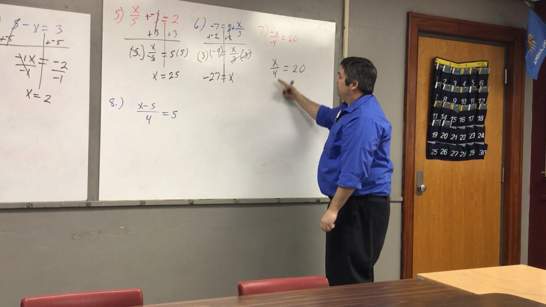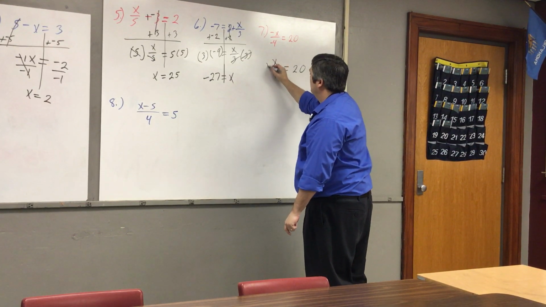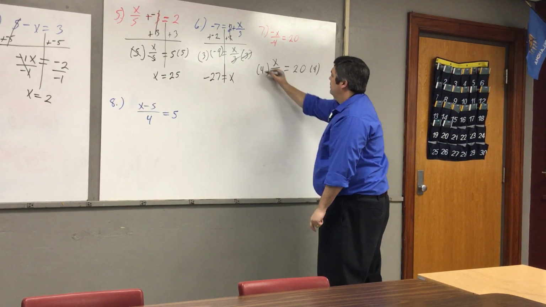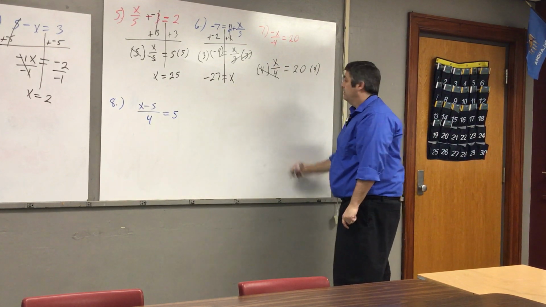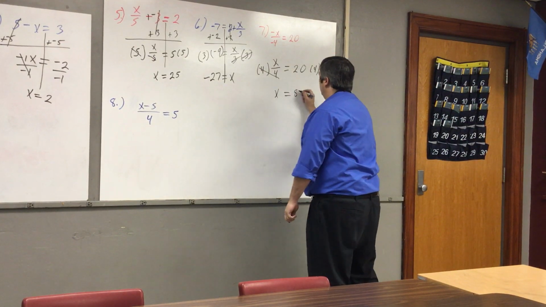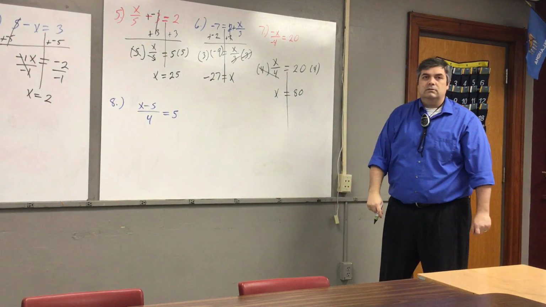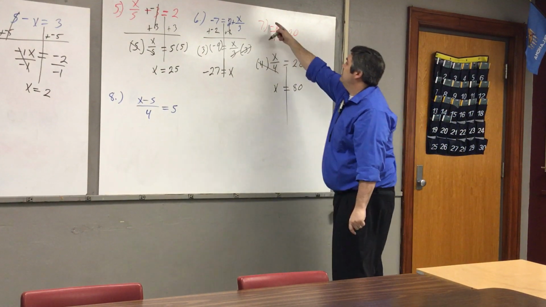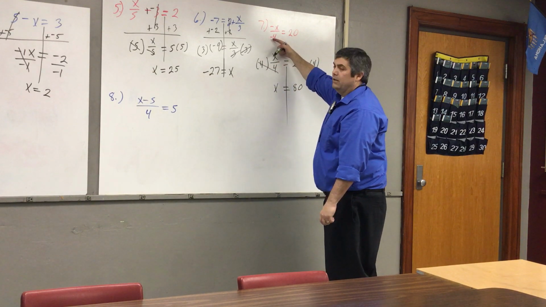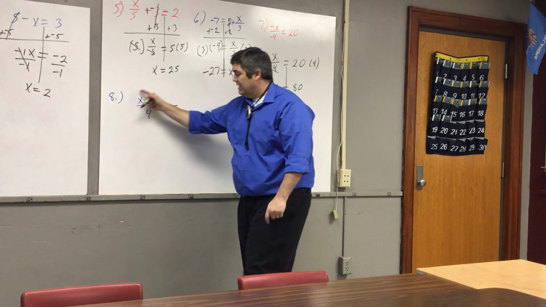Okay? But now you still have to solve. Well, divide by 4, so we're going to multiply by 4, multiply by 4. These two cancel out, and you have x equals 80. Draw a line. Okay? There's that. All they're trying to do is trick you right there. If you got negative over a negative, cancel those two things out, but make sure there's nothing else added onto it, like there is here.